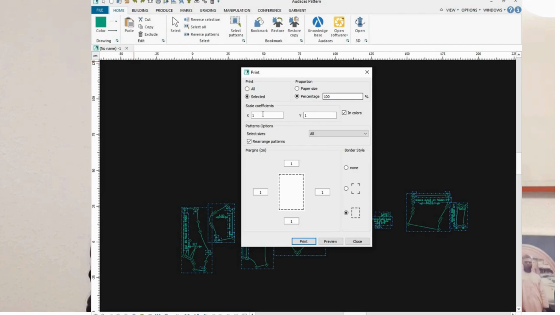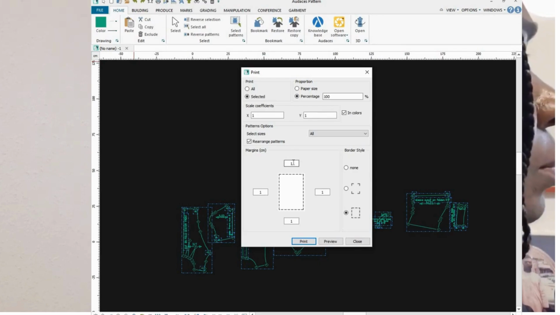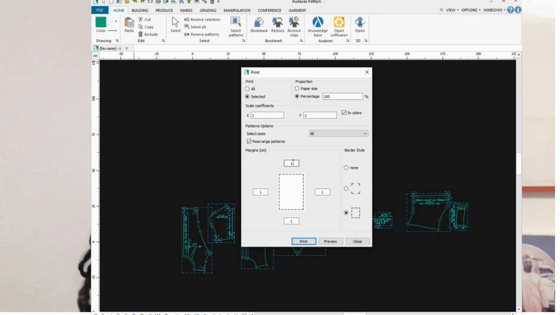Then here, it depends on the spaces you want on your A4. I prefer 2. Maybe you can leave it at 1 centimeter at each of the edges, or you can make it 2 centimeters. It depends on the overlap when you're putting your PDFs together. So either you leave it at 1 or you change it to 2. Either one works well. So that's all.